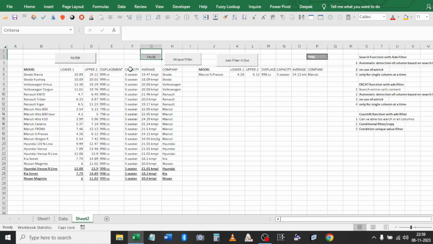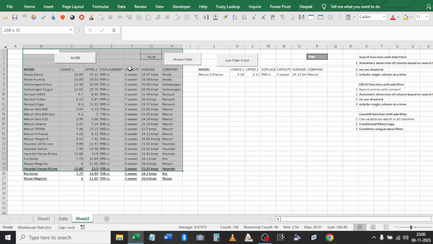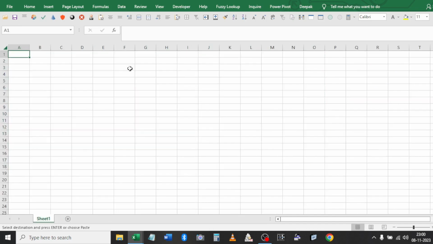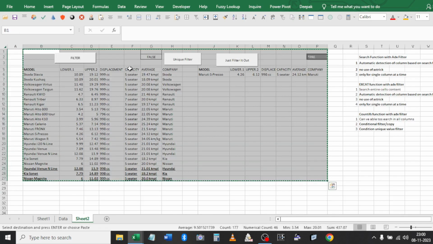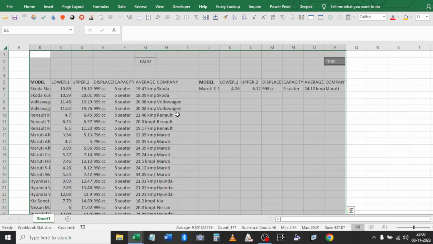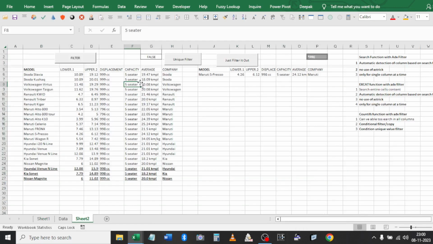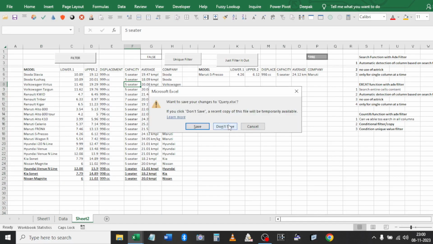Now I'm copying and pasting it here. Data. Copy. Paste. This is another new table, right? I'm just closing it. I'm just leaving it.